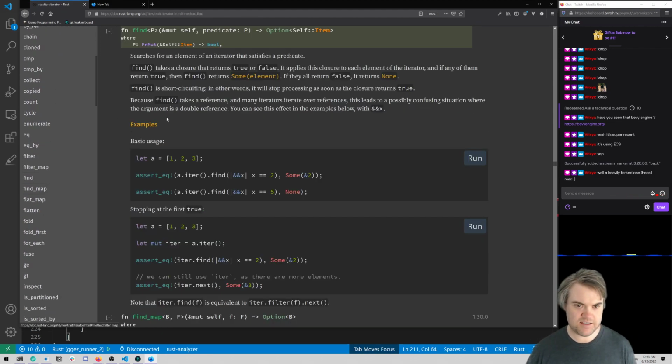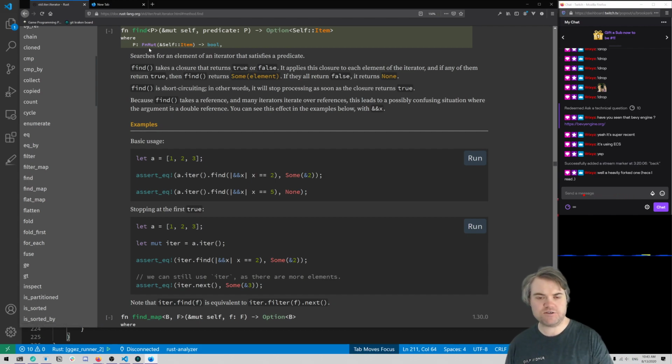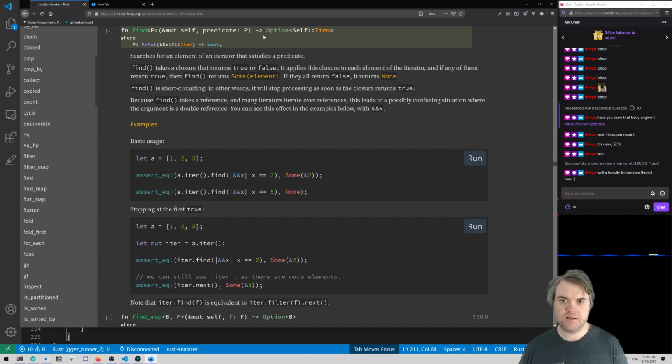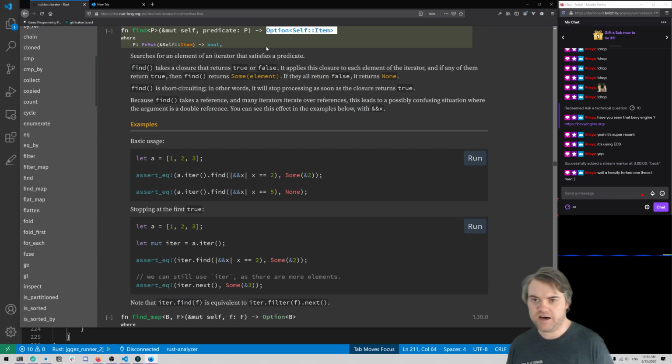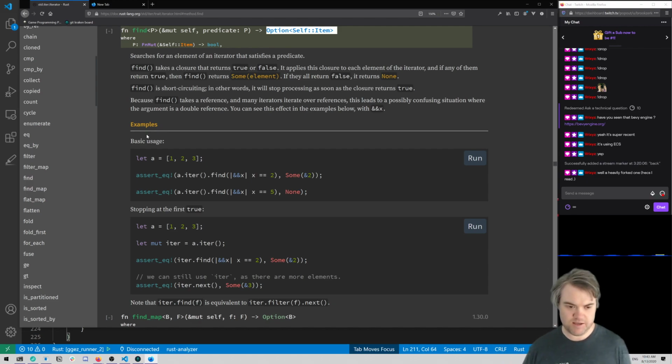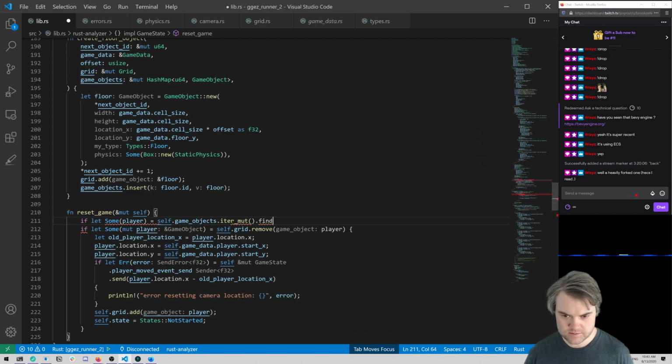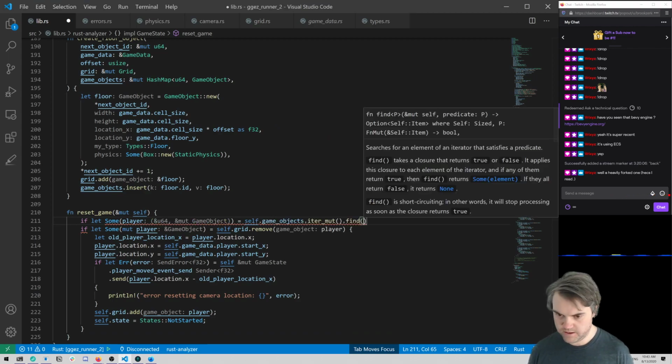So here's find. Oh no, here it is. Okay, I was reading it incorrectly. Option self item. So find will give me what that is, and I can find. Okay, so I can use find, and you take a predicate.